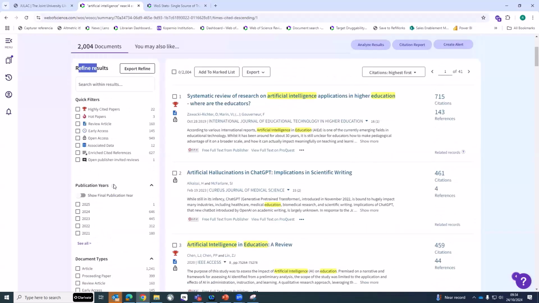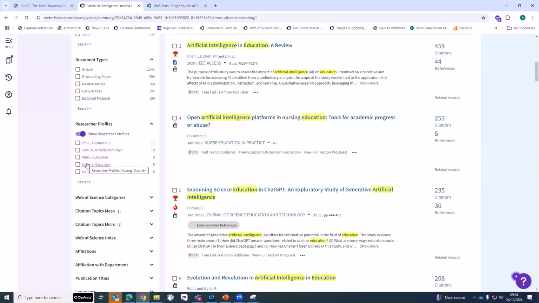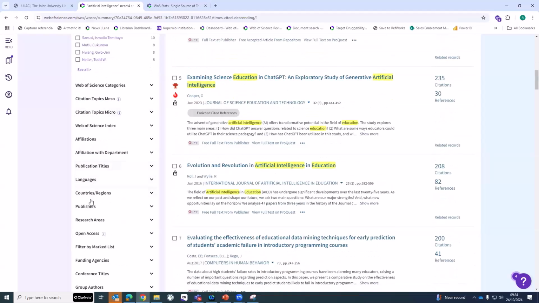So for example, we can see what types of documents we have within the results. We can see who the authors are. We can look at publishers, countries. We can see which are the countries of the author affiliations.